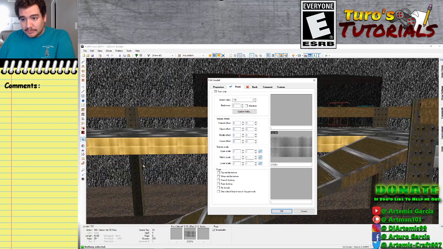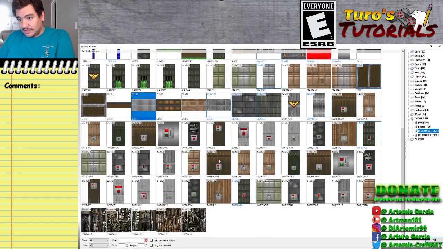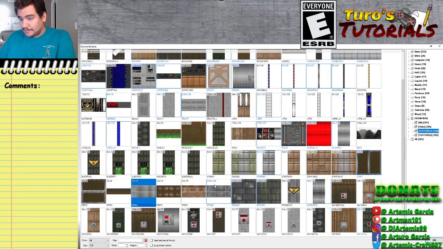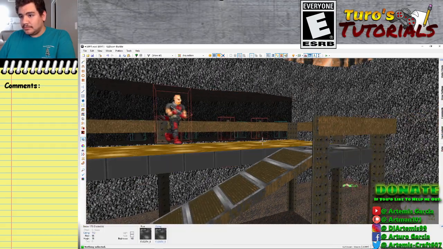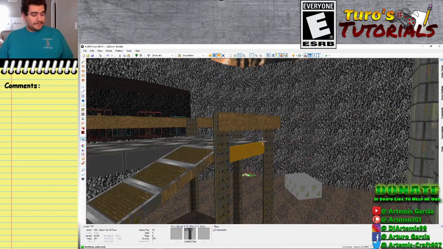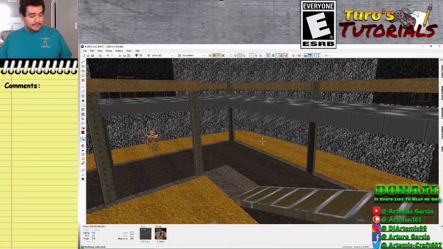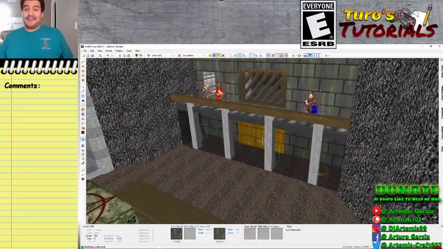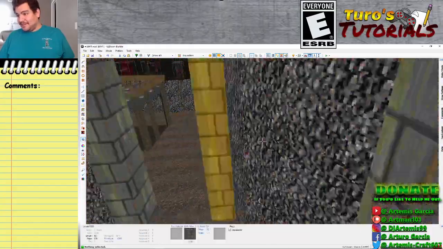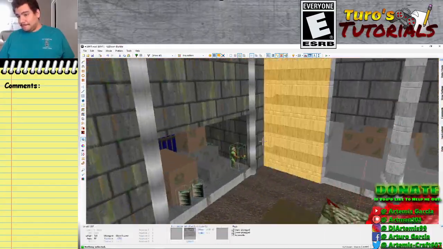This one looks good. Oof, no. It needs to be thicker. So, something that's thicker, darker, and... you know what? Let's try this one. Okay, yeah, that works. Looks like an adequate platform. I'll say it's good. Yeah, it looks really good.